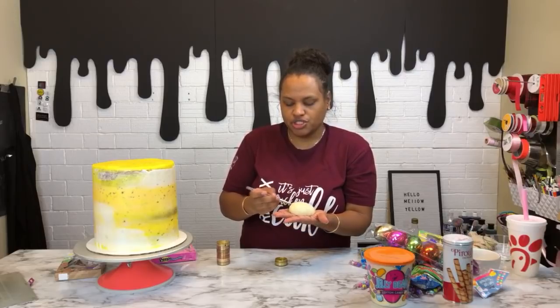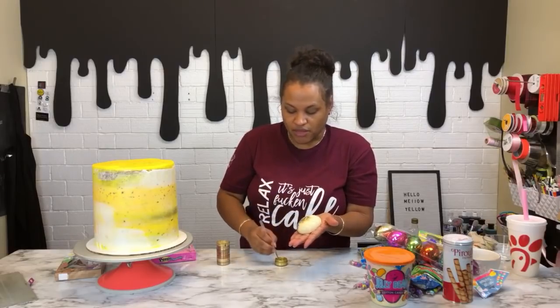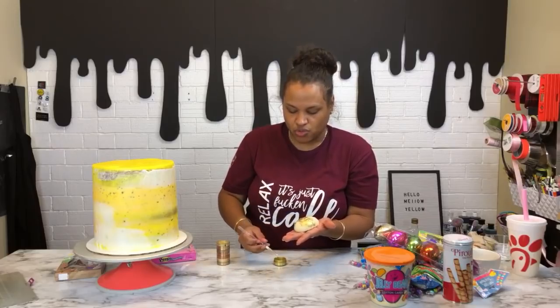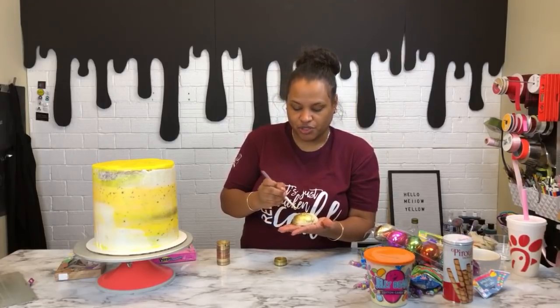Right? We want it to look really chic and pretty because we're trying to make money off these cakes. Without the buttercream, what did I say this cost? $6, right? My batch of buttercream costs me no more than $7 to make in total. That's a batch of buttercream for me, right? And you saw I didn't even use a full batch of buttercream.